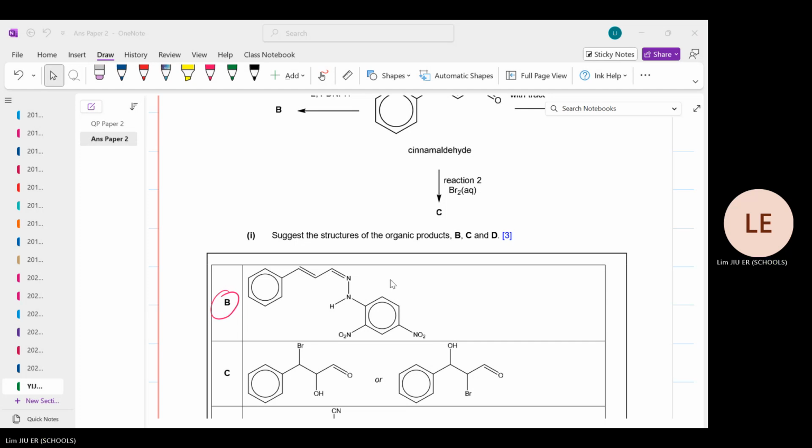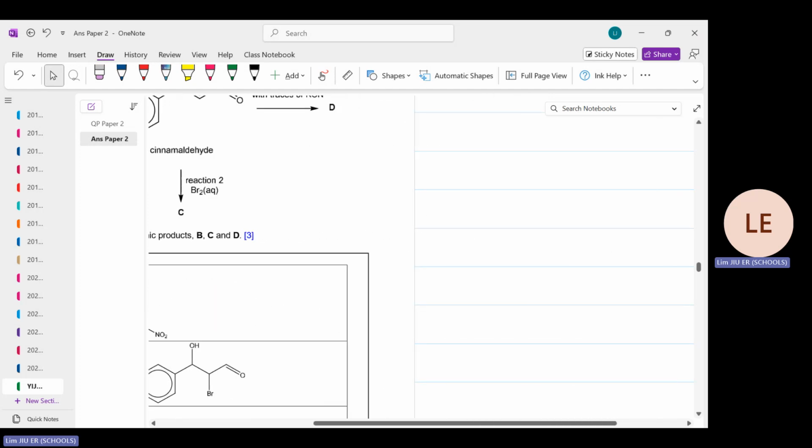See, our angel says you must know the structure of 2,4-DNPH, then you remove 2H and so on. So the angel is trying to type out the process, but on the basis that the student must know what 2,4-DNPH is first. So now my question to you is how to remember the structure of 2,4-DNPH. It's a very big thing, right?